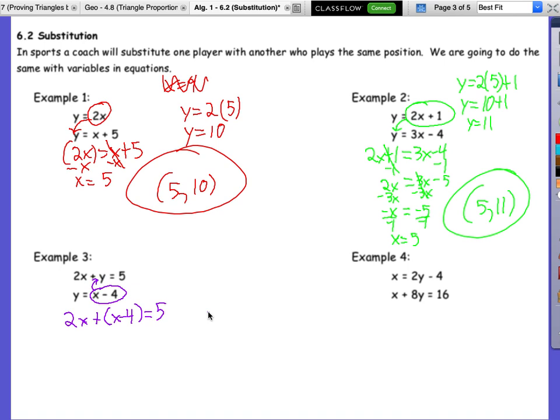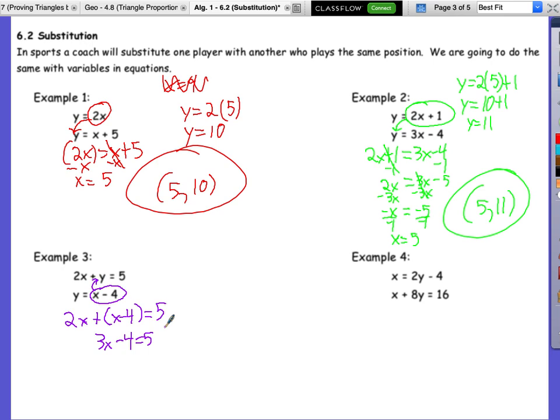So, what is 2x plus x? 2x plus x is what, Jacob? 3x. We combine our like terms. Can we combine the x's in the negative form? No, they're adding. So this is just 3x minus 4 equals 5. Now this looks more like an algebra equation again to us. They're all algebra equations rather, but this looks more like one we've done.